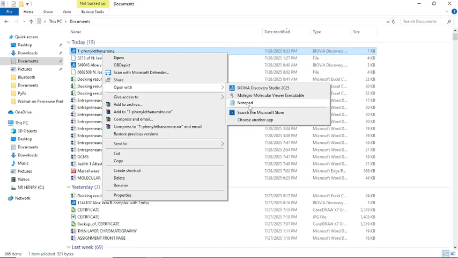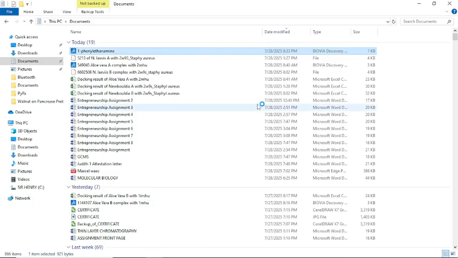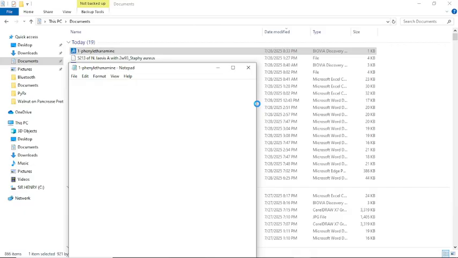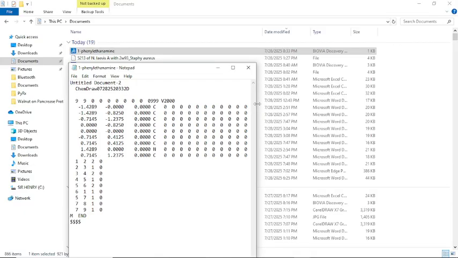If you're not seeing Notepad, click on more apps or choose another app. When you see more apps, look for Notepad. Click on the Notepad. Once you click on it, the structure will open.